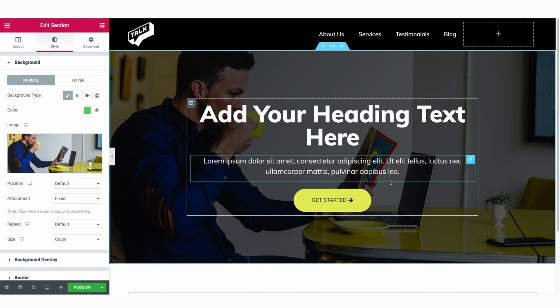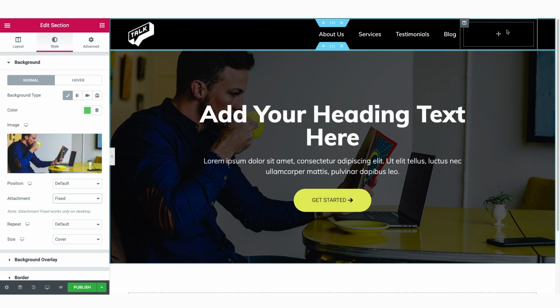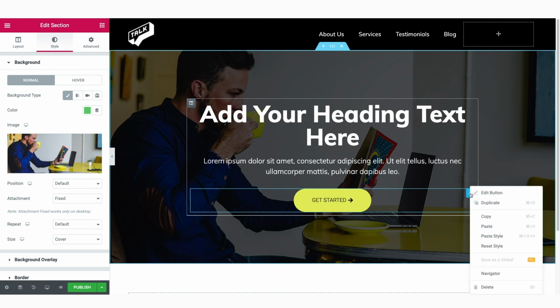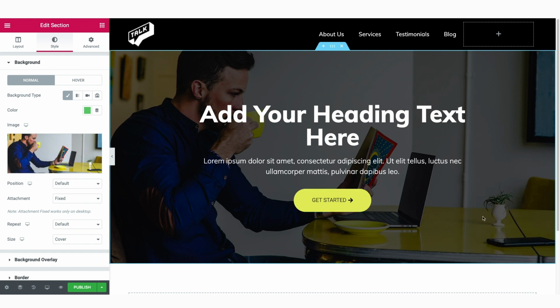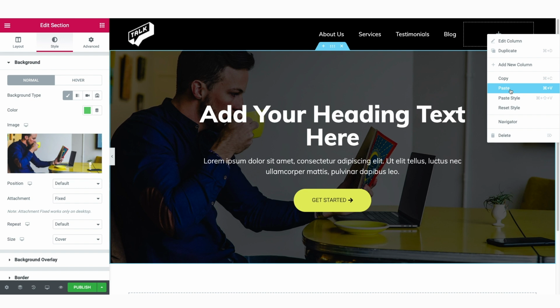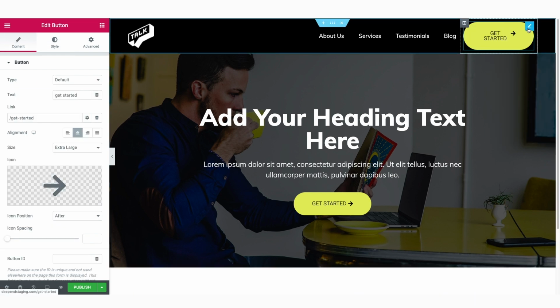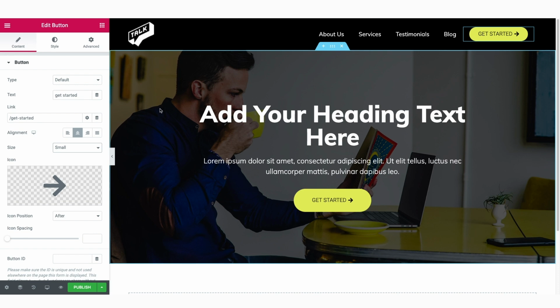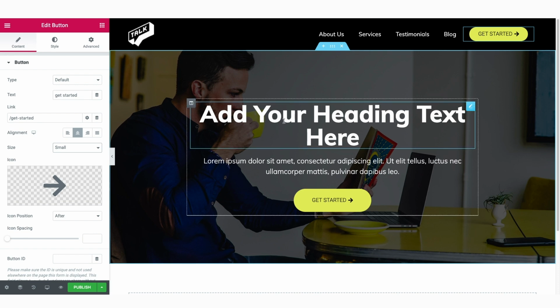All right, and remember how this section up here is blank because we're going to put the button there, but let me show you how to do it. Just right click over there and click on copy, and then right up here, right click and paste. And then you've got the button right there. So I'm going to edit this slightly so it works better in the header. Just click on the little pencil and go to size and take it from extra large to small. And that looks much more appropriate for that space. And I'm just going to do a little cleanup to the sizing here.